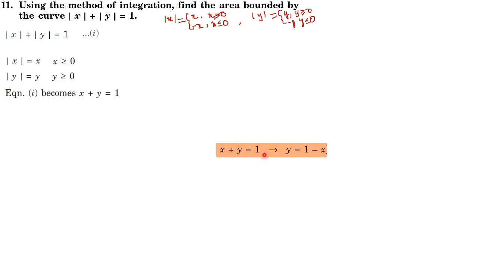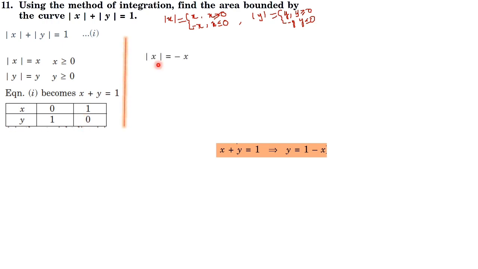X plus y is equal to 1 means y is equal to 1 minus x. We are going to make the table of values. Y is equal to 1 minus x is the reduced form of the equation. As before, x and y simultaneously put 0. When I put x is equal to 0, y will be 1. When I put y is equal to 0, 1 minus x will be 0, so x will be 1. So the points are (0, 1) and (1, 0). Later on we can draw.